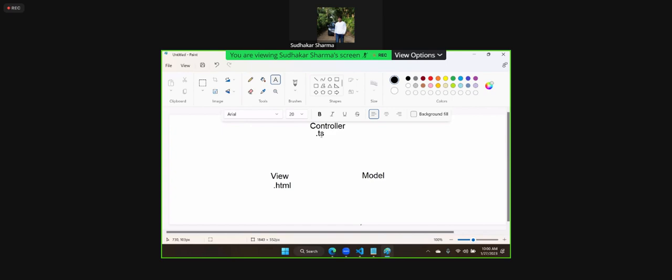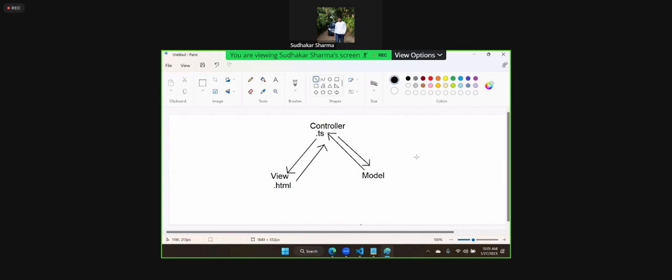We can put it in a separate location. We will see that. Initially, whatever data is in the model, it comes to controller. And from the controller, it is updated to which one? View. And any change happened in the view, it is updated back to the controller, and that updates into the model.